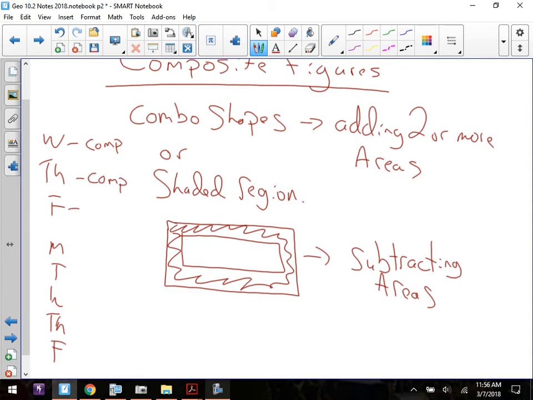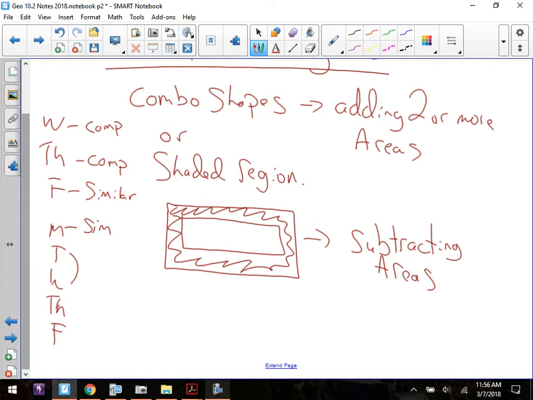Then Friday we'll start similar figures, similar areas, and we'll finish that up on Monday. Then Tuesday and Wednesday we're going to do regular polygons. The half day, because of the conference stuff, would probably be the review, and then Friday would be the quiz over the first few sections of what we've done. In all honesty, the first set of problems is technically only 4 sections.